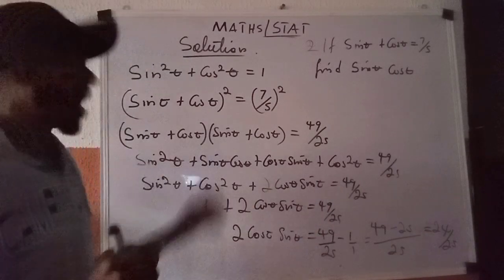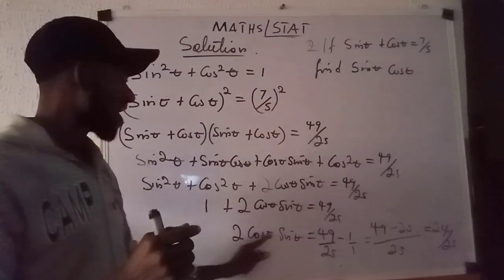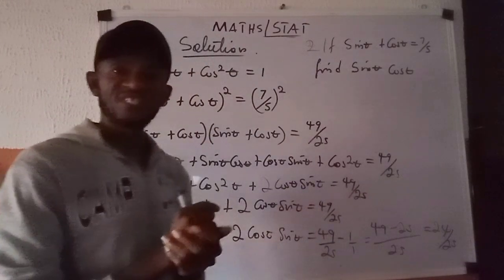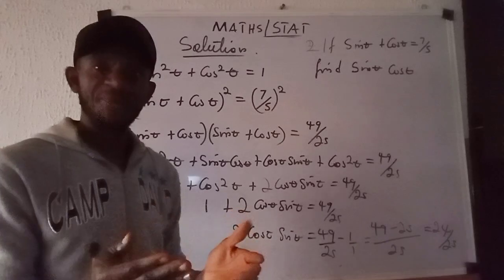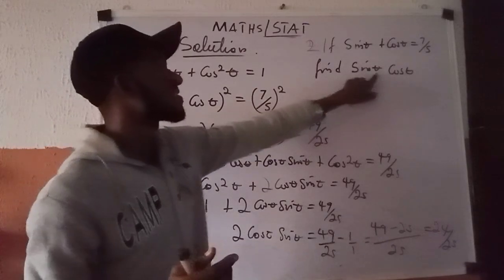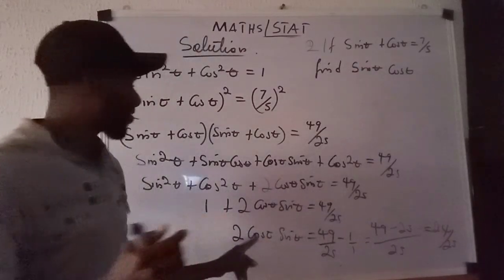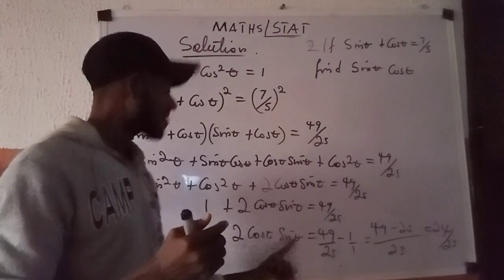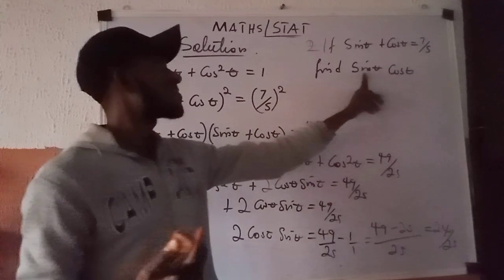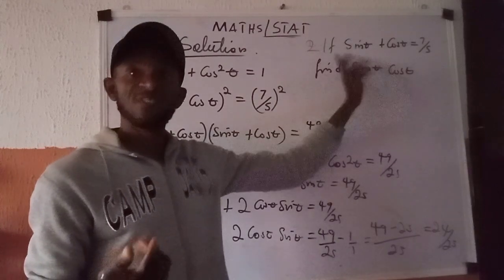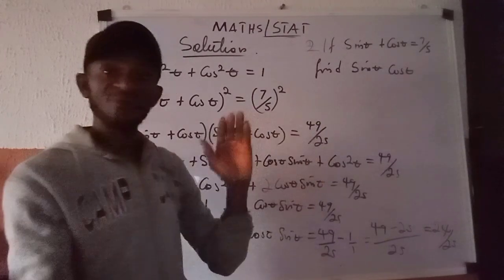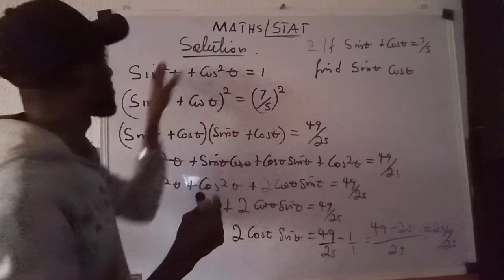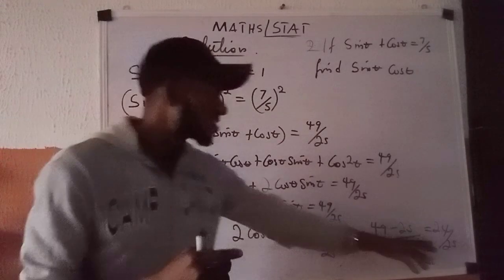So by implication, 2 cos theta sin theta is given as 24 all over 25. We are becoming happier because we are looking at finding sin theta cos theta, and here we already have cos theta sin theta. Like I earlier mentioned, cos theta sin theta is the same thing as sin theta cos theta, because multiplication is commutative. It comes this way or goes the other way, the answer returns the same thing. So permit me to clean this top here while we finish resolving this.